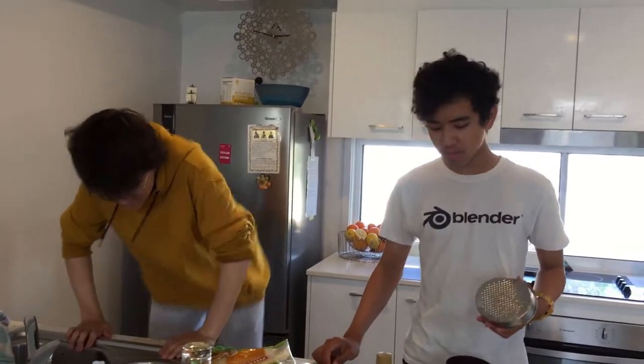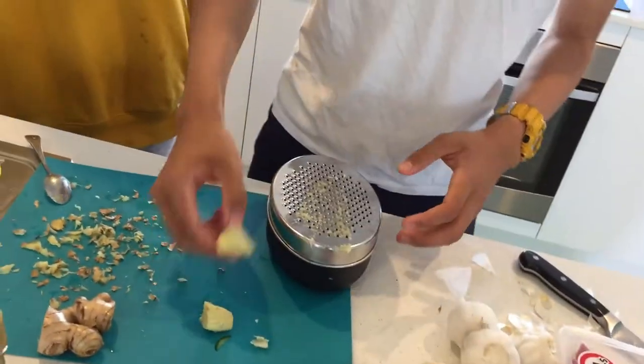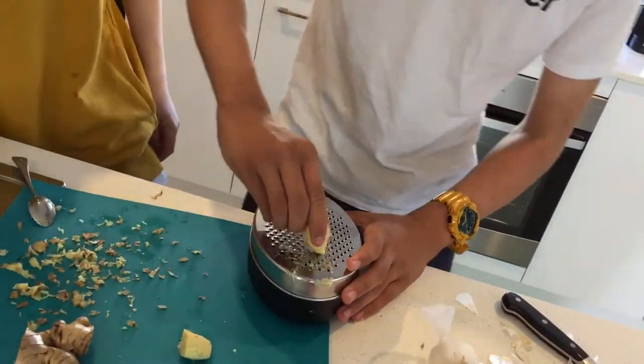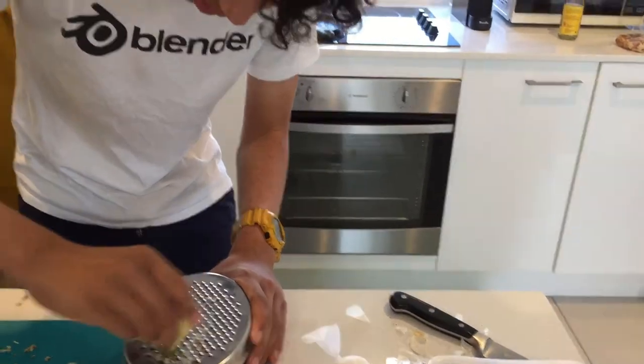Now we grate the other one. What's the other one? What's our next step? This one. Oh, the other one we can't say. We're sure there's another grater. You can do it two at a time. It's straight facts.